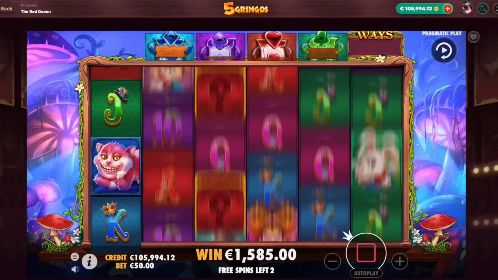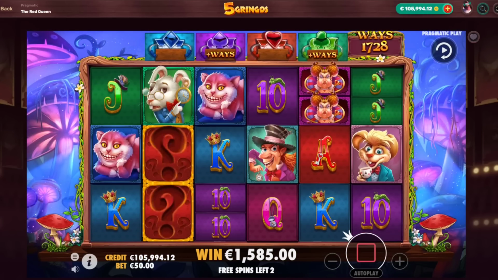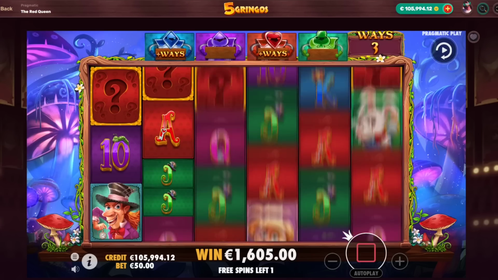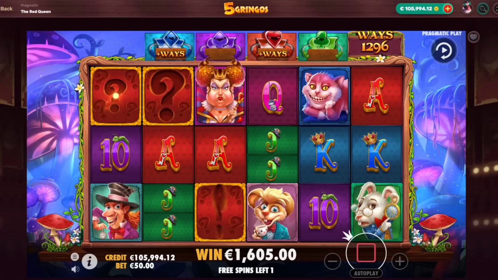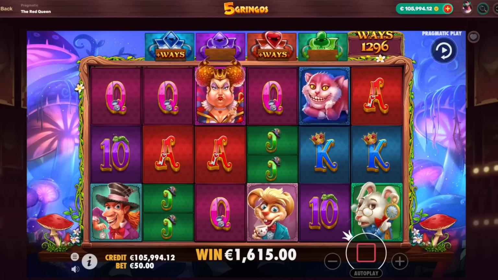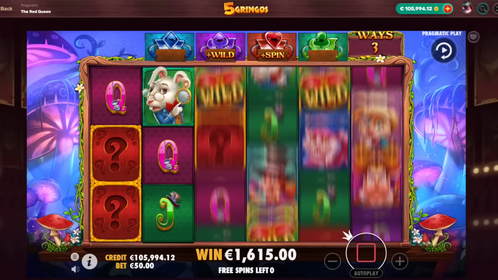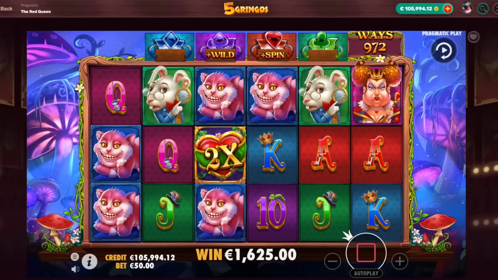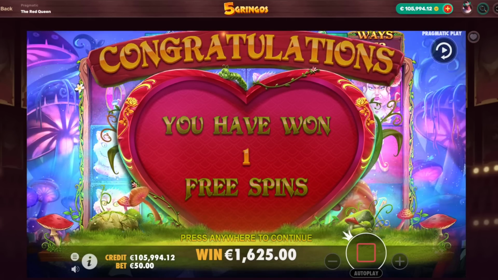Come on. 3 more spins. Plus ways. Will we connect? 20 euro connection on a 50 euro bet. Yep. That was not the one. 1 more spin. Can you give me an extra spin here? I got an extra spin. 1 more spin to go. 1,600 euro there. Last spin.